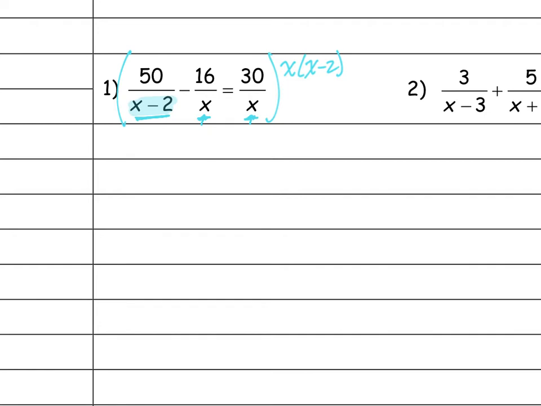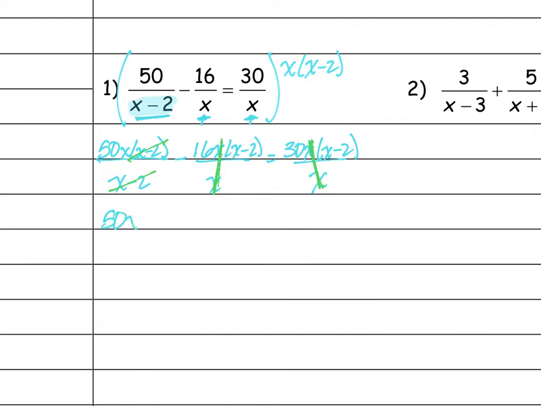So now I'm going to multiply it like I did yesterday, right? Multiply by everything. So I get 50 times x minus 2. Sorry, I'm going to write kind of small. I can zoom in if you guys need me to a little bit. x minus 2, minus 16 times x minus 2 all over x equals 30 times x minus 2 all over x. And then I'm going to make ones, right? So this is gone and that's gone. My x's are gone here and my x's are gone here. So what does that give me?